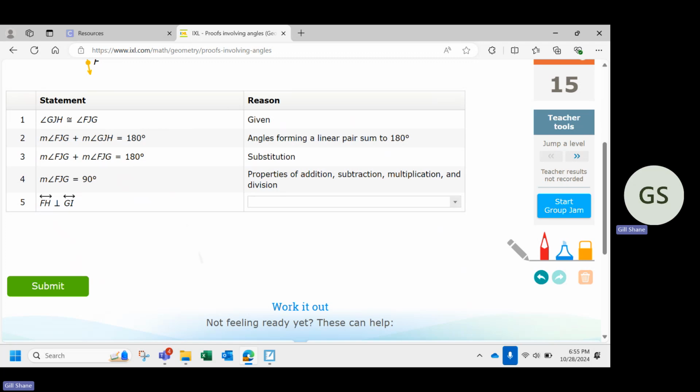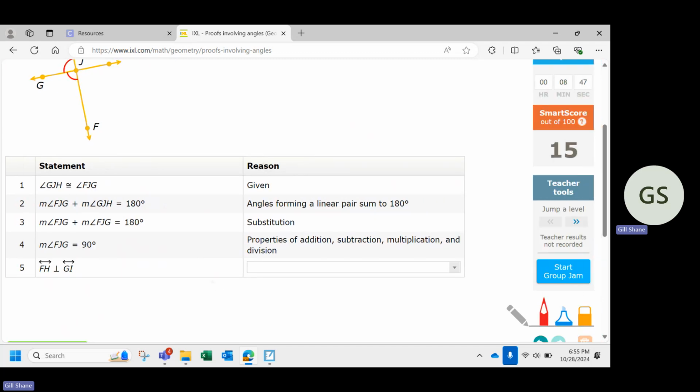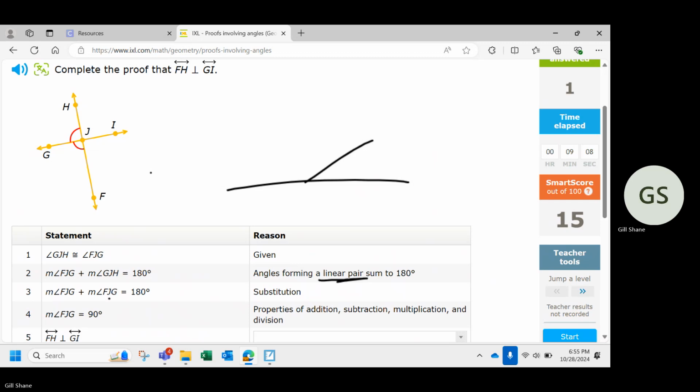All right, so really quickly, angles form a linear pair. That's a big one you got to know. Sometimes, though, it's just going to call it linear pair. The book just calls it linear pair. They don't call it angles forming a linear pair sum to 180. That basically means the two angles are right next to each other on a line, and all we're doing is splitting the line into those two angles. So if you notice where those two angles are, it is FJG, which is this one, and then it's GJH. So if I draw a semicircle through both of those, that's linear pair.